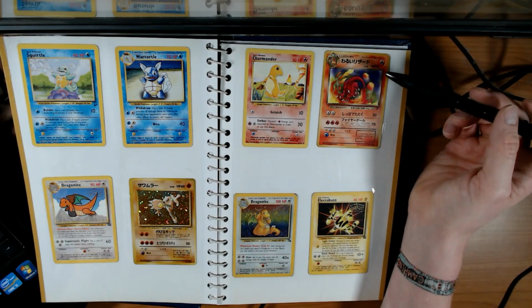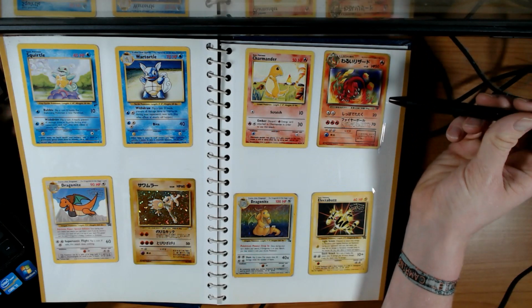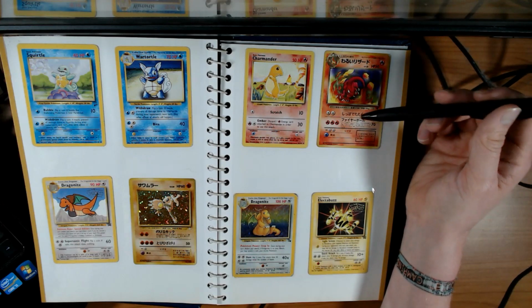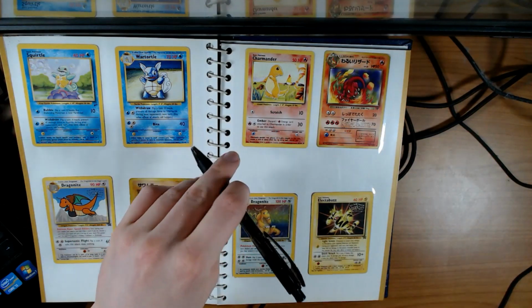We've also got this Japanese Charmeleon here. It's got 50 HP and 2 attacks, that 20 and 70, and obviously I don't know what they are because it's in Japanese.